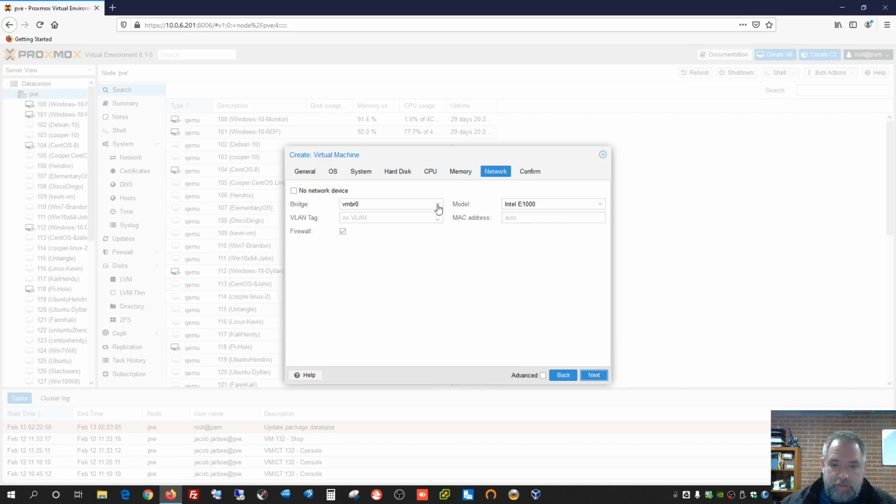Now in this machine, we have quite a few bridges. These 3, VM bridge 0, 1, and 2, these all bridge out to the classroom network. And VM bridge 5 is an internal network. And I'll show you how to use that at a later date. I'll show you how to install routers in your virtual machine server, and then set all of your virtual machines to run through that router.